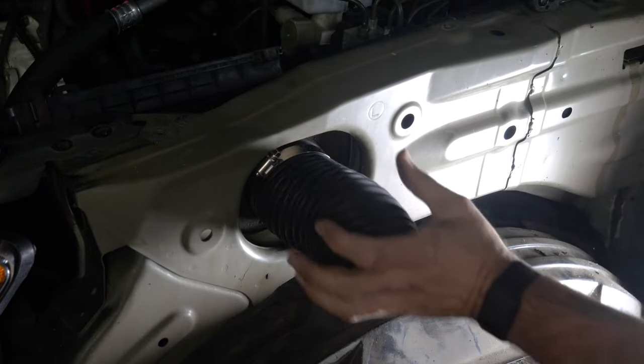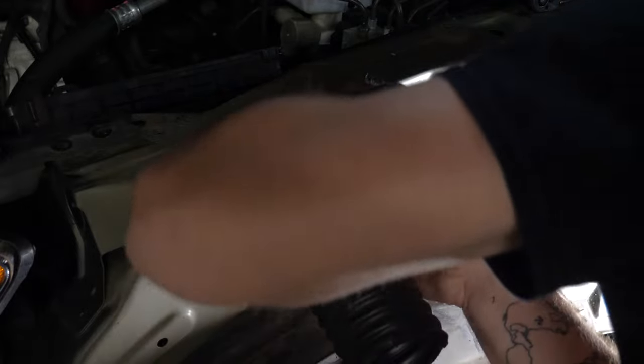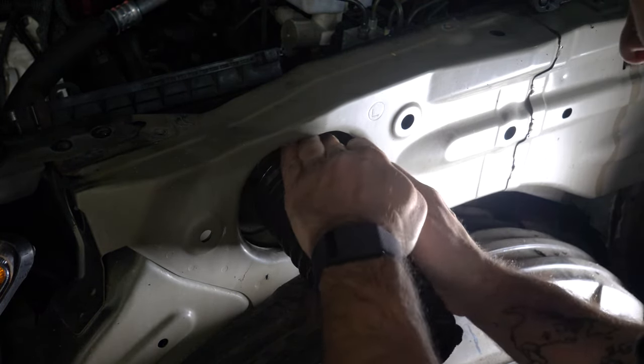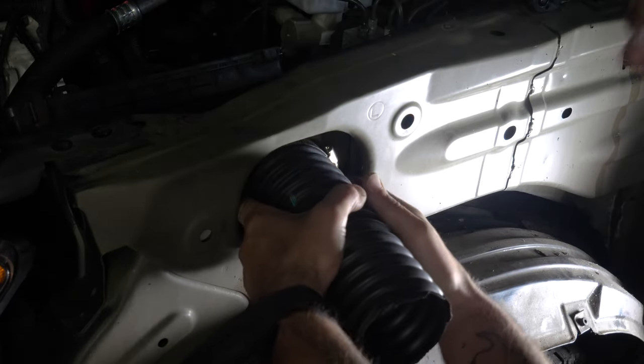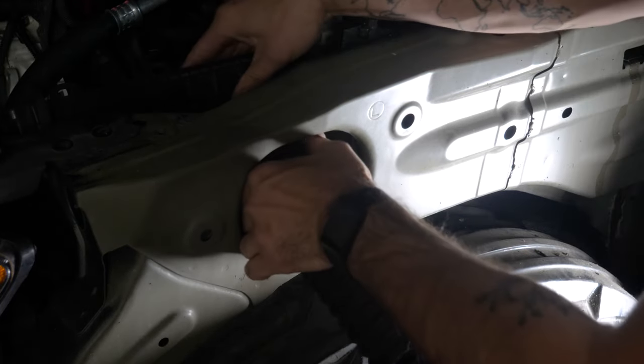I like that this is highly collapsible too. That's actually really nice. So I'm going to push this on as far as it'll let me. There we go. And then I'm gonna get this ring on. Oh, it's already on, heck yeah. Make sure it's on all the way around because we're gonna be defeating the purpose here if we don't get it all the way on, right? There we go. That feels really good.